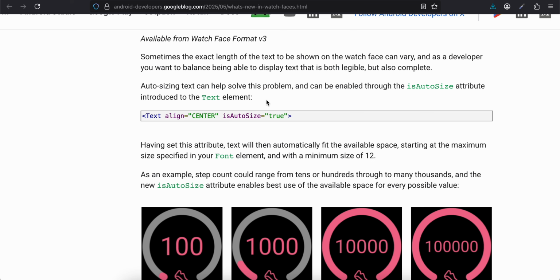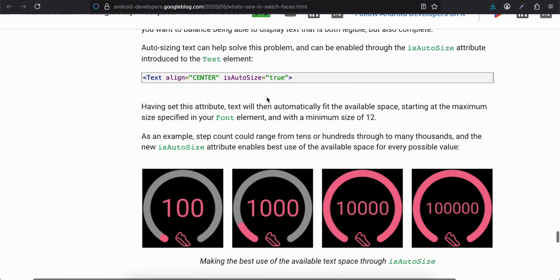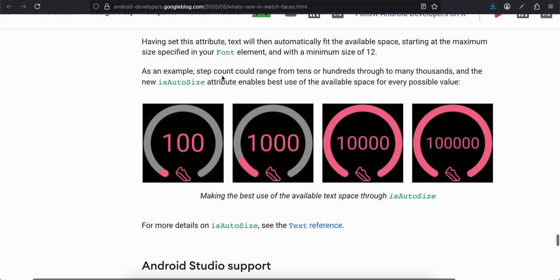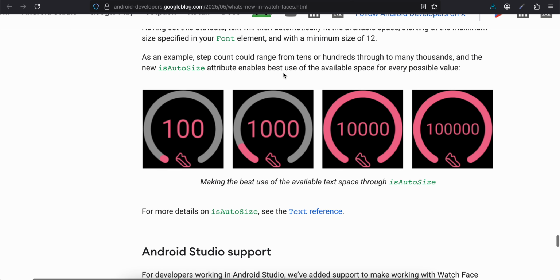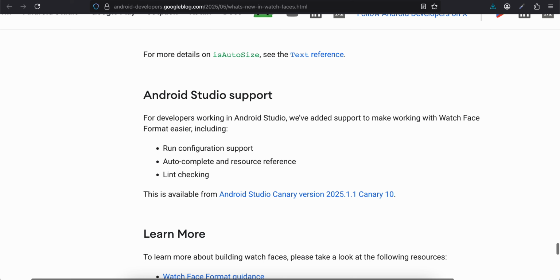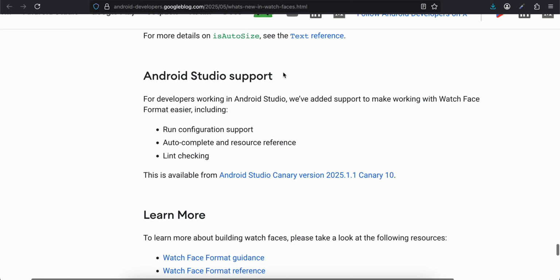Having set this property, text will then automatically fit the available size, starting at the maximum size specified in your font element and with a minimum size of 12. As an example, step count could range from tens or hundreds through to many thousands, and the new is_auto_size attribute enables best use of the available space for every possible value. For more details on is_auto_size, see the text reference.